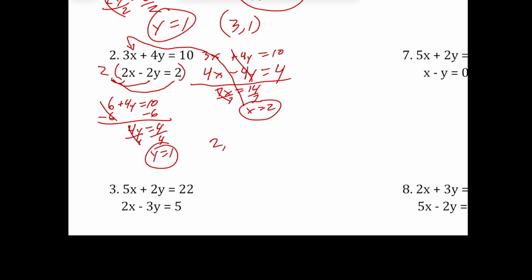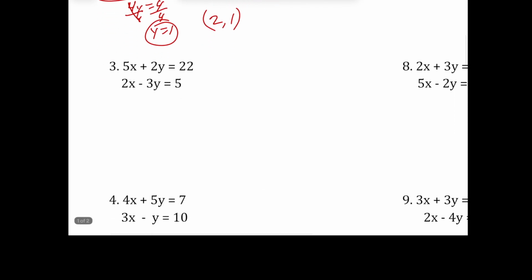I'm going to plug it right here in the bottom. 3 times x, or 3 times 3, because x is 3, will give me my 9, minus my y equals 10. I'm going to subtract 9 from both sides. Look at me show all my work. Wow, I'm proud of myself. Equals 1. And if I divide each by a negative 1, my y equals negative 1. All right, show your work. Why not? That helps eliminate mistakes.